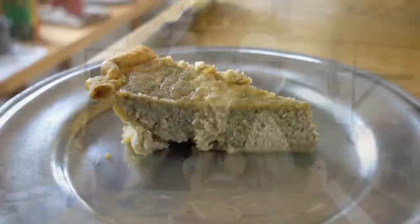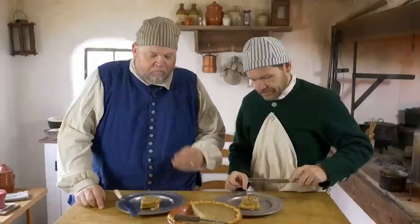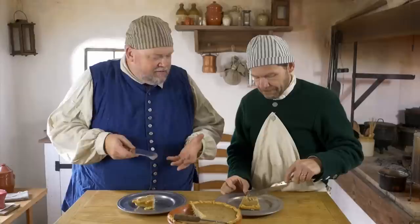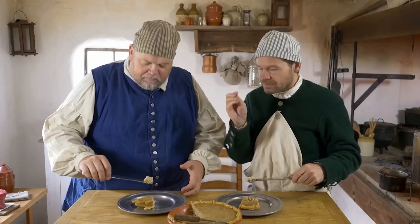Well, I guess now we're going to find out whether it really turned out. All right. Mm. Definitely a flavor you're not used to. Mm-mm. It's very, very good. I get the nutmeg hits you right up front, and then it kind of fades out. You taste the sweetness, almost like a sugar cream pie. Right. And then there's a nuttiness at the end. Right. And it's not perfectly smooth. Those little nut pieces are in there. Mm-hmm. So you have a little bit of texture, a little bit of tooth to it.